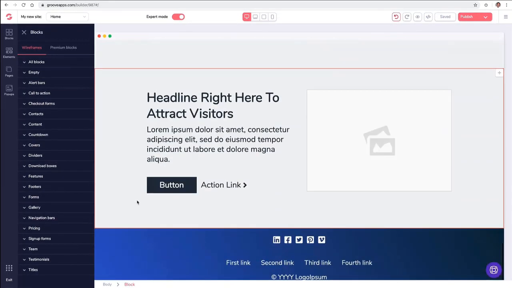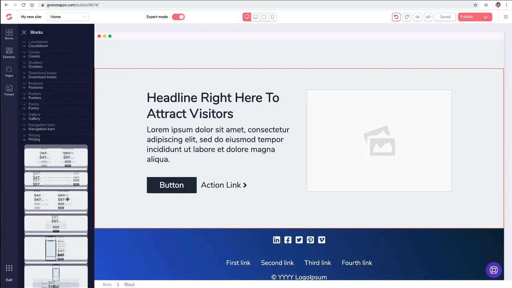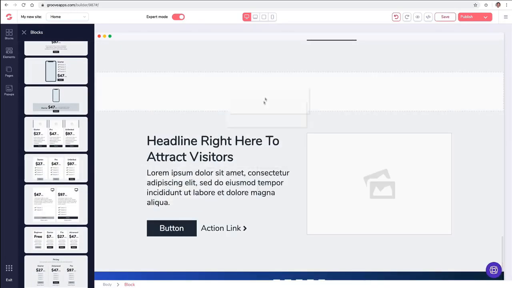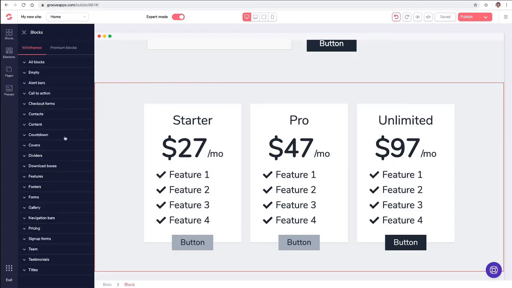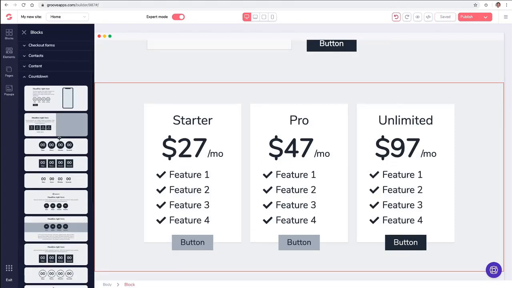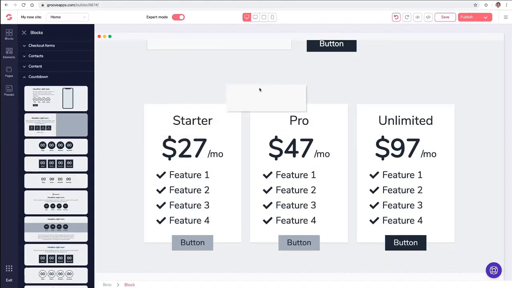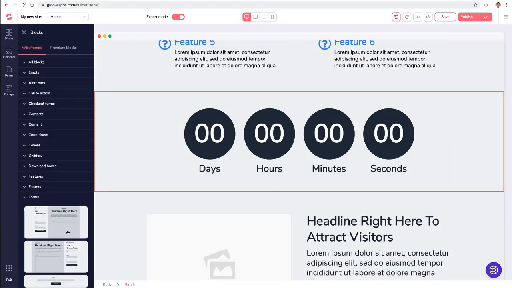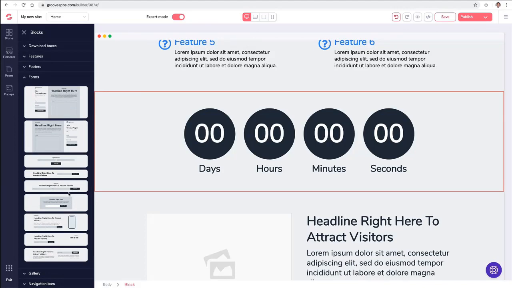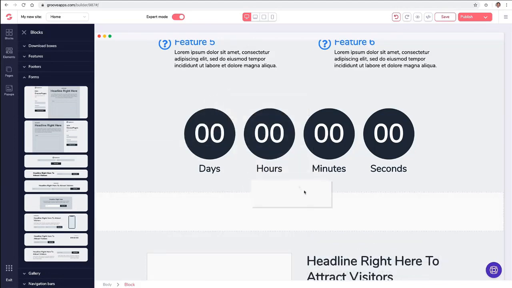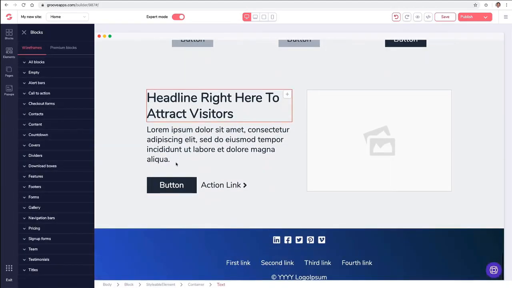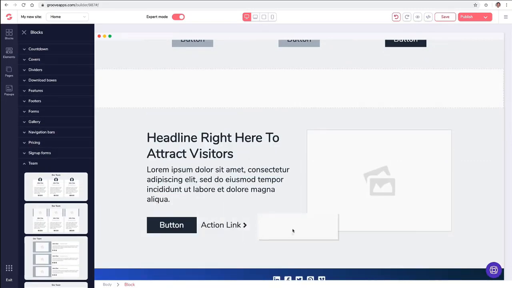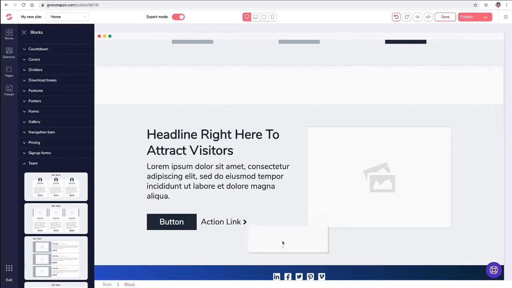Let's put in a pricing form down here towards the bottom. Let's do one of these triple section pricing forms. I like something just like that. And let's put in a countdown timer. So I kind of like this one here with the round section. So we'll just drop that in. Let's also put in a form over here. And I'm going to put in this one right here, just like that. And finally, we'll put in a team, like, you know, who's responsible for this in the company, and who built it, and those types of things.